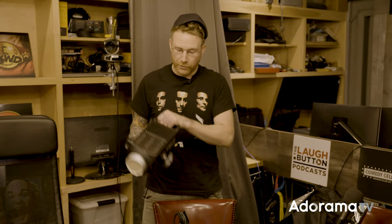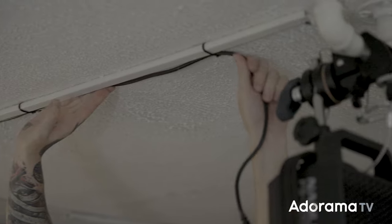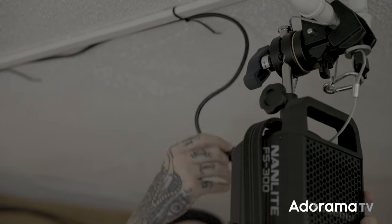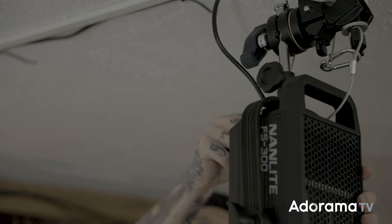For our key light, we're going to go with the Nanlite FS300. It's a nice, relatively inexpensive light that puts out about 24,000 to 25,000 lumens. It's also 5,600K daylight — really nice, clean-looking light, and a lot of power for the situation we're in. Also super quiet, and this is the entire light — you just plug in an AC cable direct. Since it's going in the ceiling, I don't have to worry about mounting the rest of it. Just get it to the wall for power and we're good.